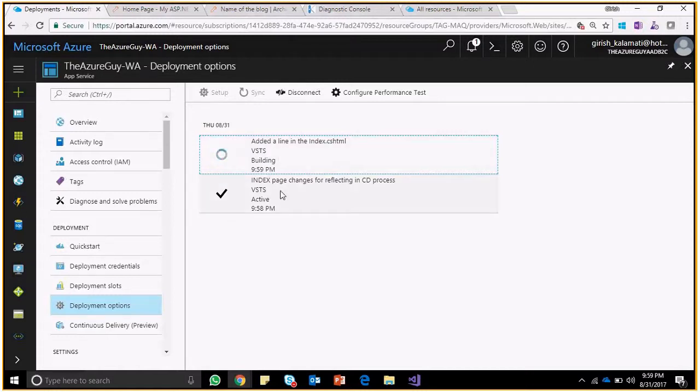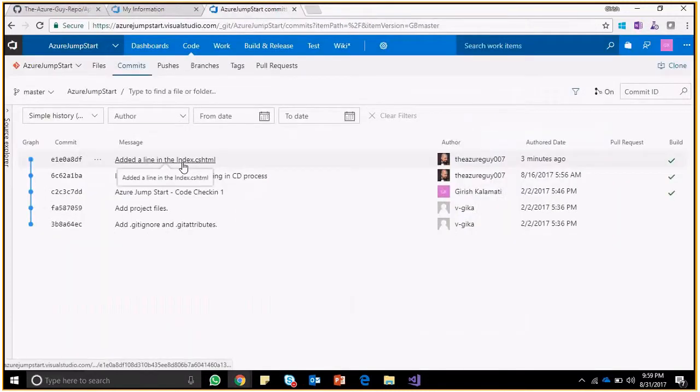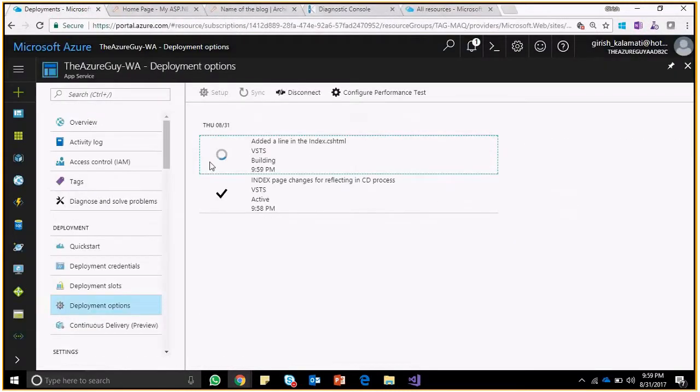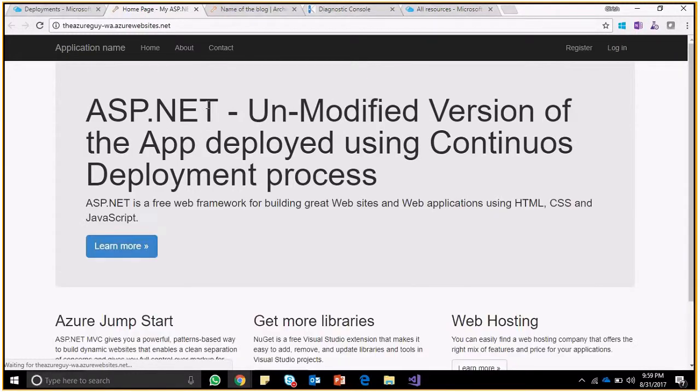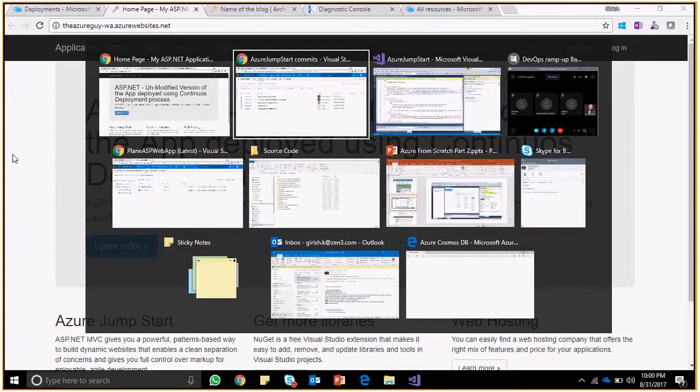My Azure website figured out that there is another change made to source control, and this is the latest change, and it's actually putting up that code as well. It would take up the code, build the code, and then put that into this Azure website app. It would say ASP.NET unmodified version here. Yes, this is the unmodified version, my recent check-in of the web app. So this is how the continuous deployment thing works.